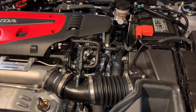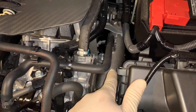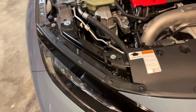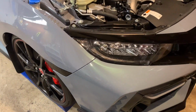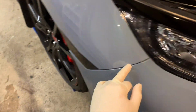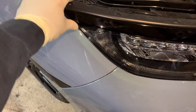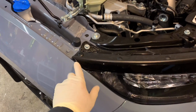On today's video, I'm going to be doing intercooler piping on this Civic Type R along with the front mount. So I'm going to be removing the bumper, obviously, to do the front mount and the piping on this FK8 right here. I'm going to be taping the headlights right down in here so I don't scratch them. I'm going to be taping the fender right in here and a little bit of tape right over here. Sometimes this eyebrow rubs, and you can actually scratch it or rub the paint off.